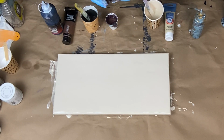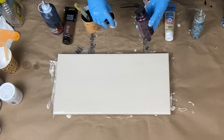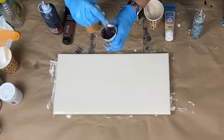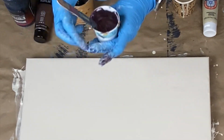This is the Treasure Gold by FolkArt. It is antique copper. It is a beautiful color. I'm feeling it's going to really look more purple than anything else. I've been dying to use this color. It's just, oh, it's absolutely beautiful.